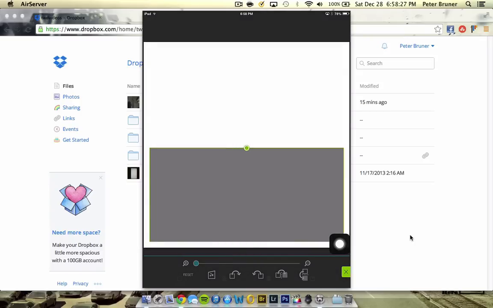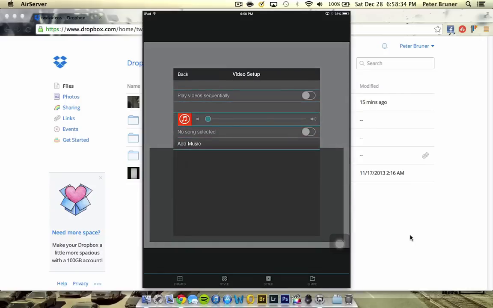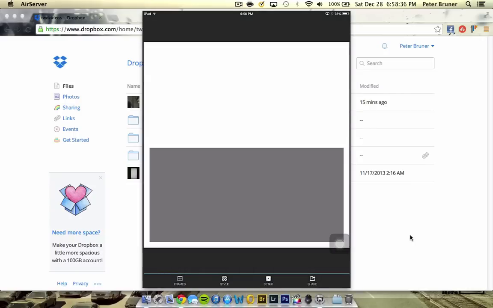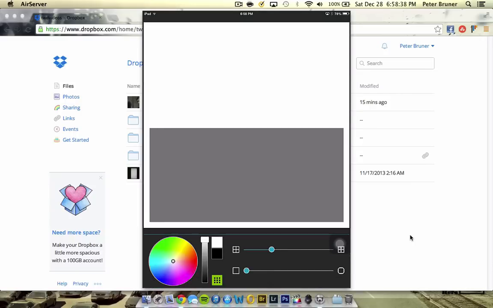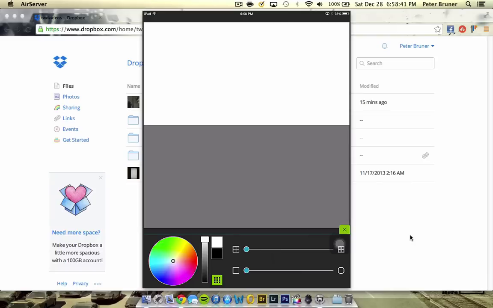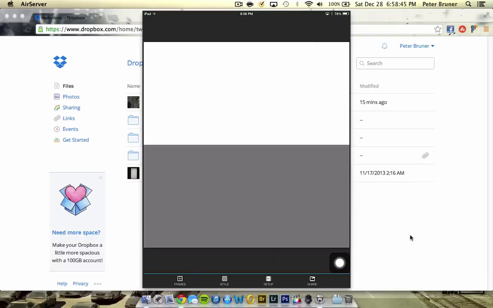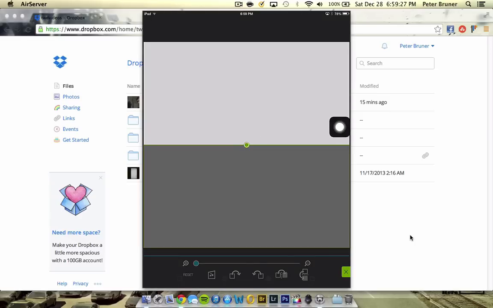So one thing I do always do though, is go to setup, style, and take away the borders. Just because I think that makes it look a lot nicer, and it kind of looks better without it. And then what you can do is just double click this bottom part, or replace. Okay, my camera roll for some reason is not showing up.